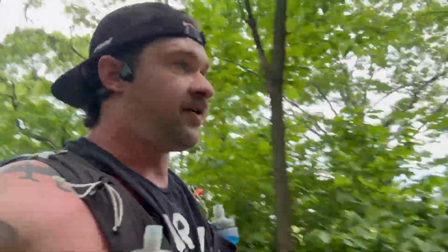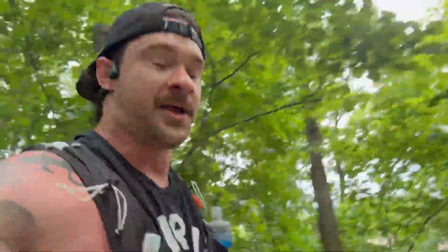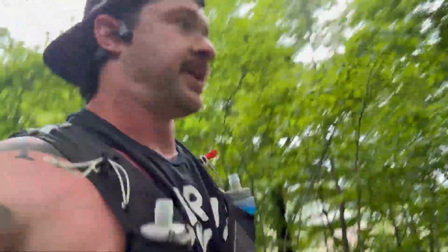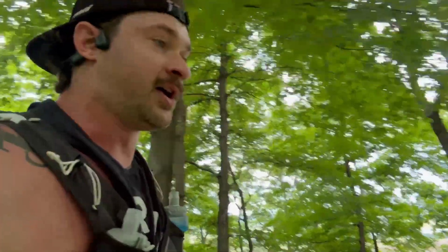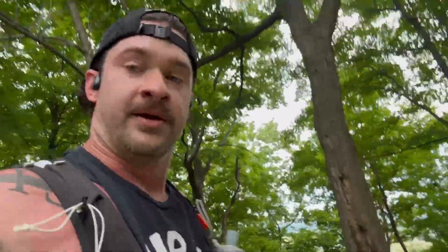Well, that took not quite 20 minutes, about 500 feet of gain before we're doing any real running, but here we are. Name of the game: can I get off of those climbs and still have the legs to move when it's flat? So let's go.